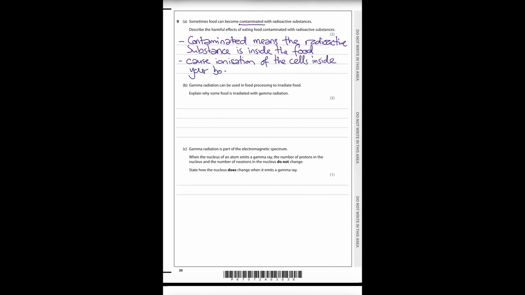And I'm pretty happy that this is going to be worth the 2 marks now. Sometimes people add some of the dangers that it can have, so it can cause mutations or cause cancers. So I might as well put that on there because I'm just playing it safe and making sure that I'm definitely getting every mark from there. So cause mutations, cause cancers. And now I'm happy that I've used the keywords. I've shown the examiner I know what's meant by the key thing in the question, and I've linked it to what I should be linking it to.